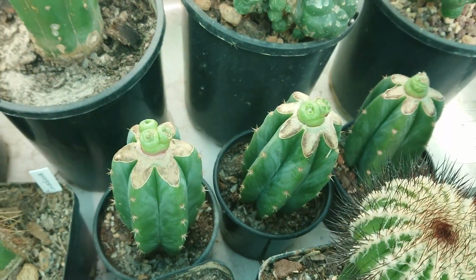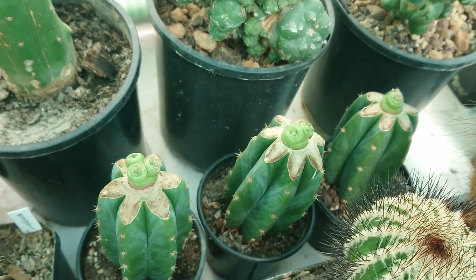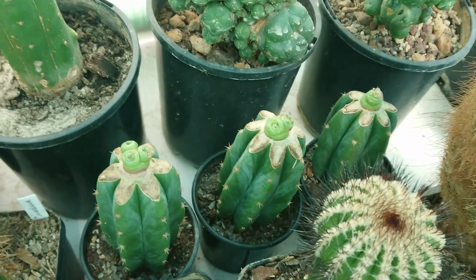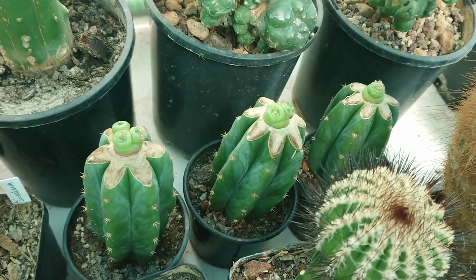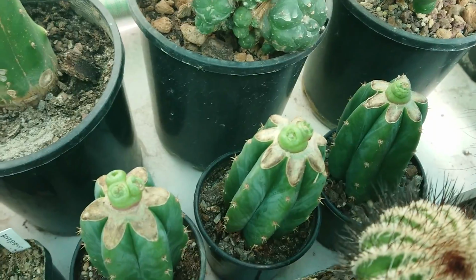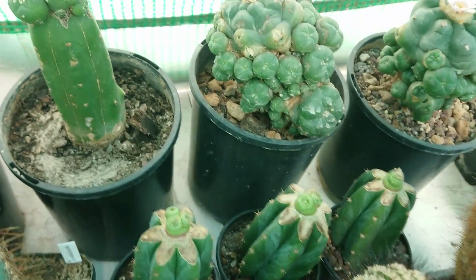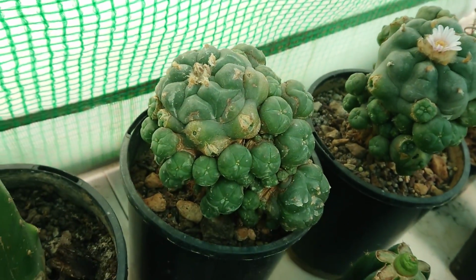I had one plant that I purchased at the Cactus and Succulent Society show, and then I got really paranoid because I couldn't seem to get the body to stay firm, and I was worried about rotting it. So I'm like, you know what, I'm just going to graft it, and then they grow easily enough from cutting. So once these start putting on some size, and I've got some spare, then I'll grow them on their own roots. Some other Lophophora grafts over the back there.